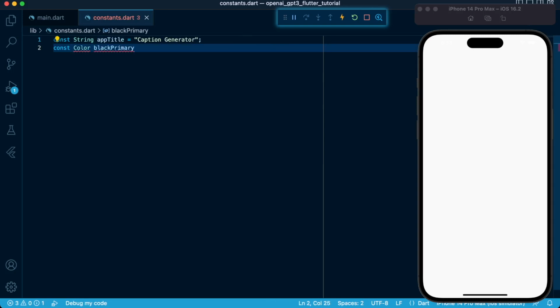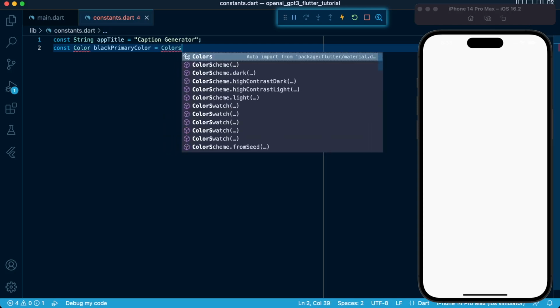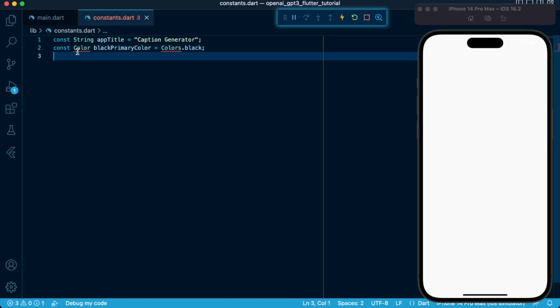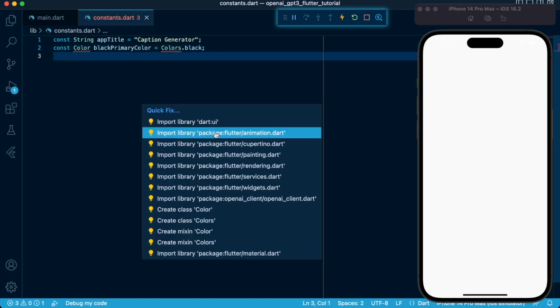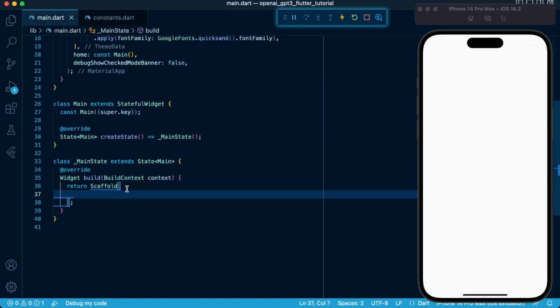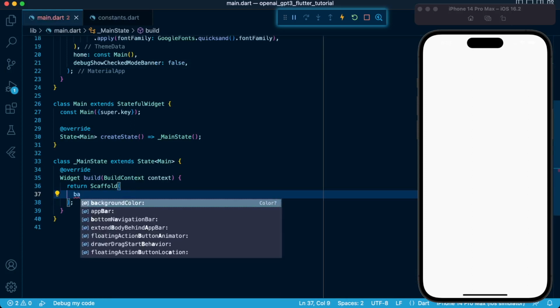So we're going to set it to dark or black. Then we're going to import the material package. Take our variable and enter it into the background property in the Scaffold widget.